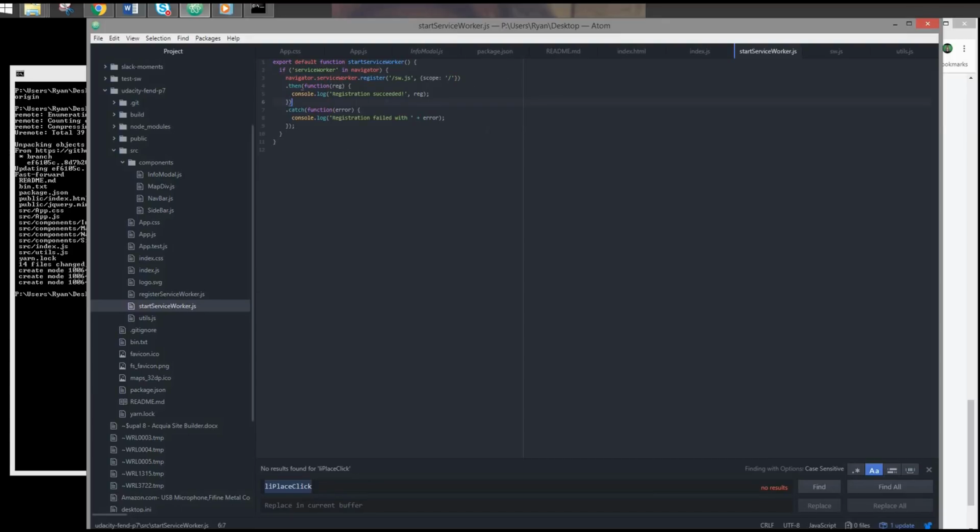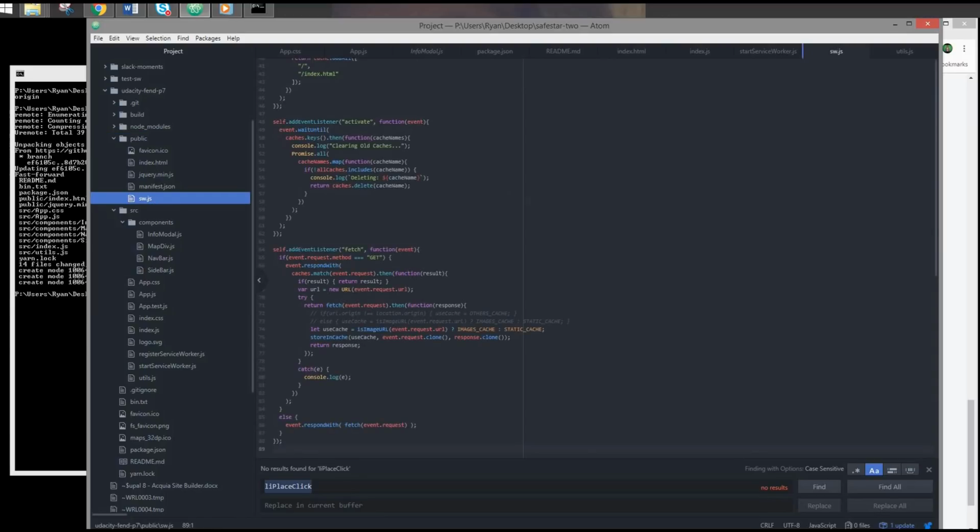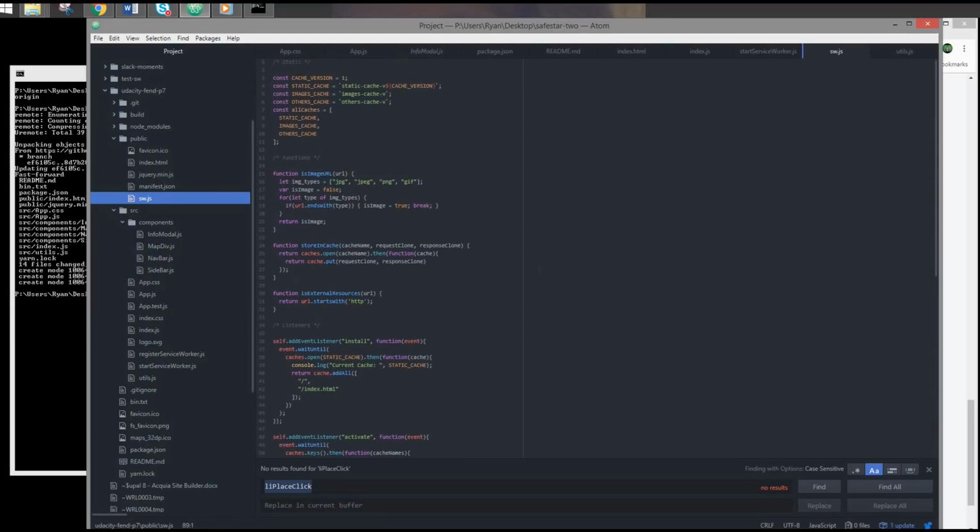Now, in React.js, the root is the public folder, which is where that sw.js file is located. It's inside that public folder right here. Now, in here, this file, I actually copied this. This is what I use. The same exact file from my mobile web specialist degree program back when I did it.